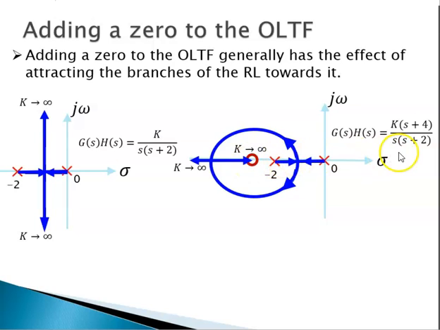It's very interesting to see the shape of the root locus plot. I would really encourage you to try and draw this shape. What happens when you add an s plus 4 in is this is the additional 0. Having an additional 0 has in general the effect of attracting the branches towards it. If you add a pole, the branches are repelled. In fact, the branches are going around it.